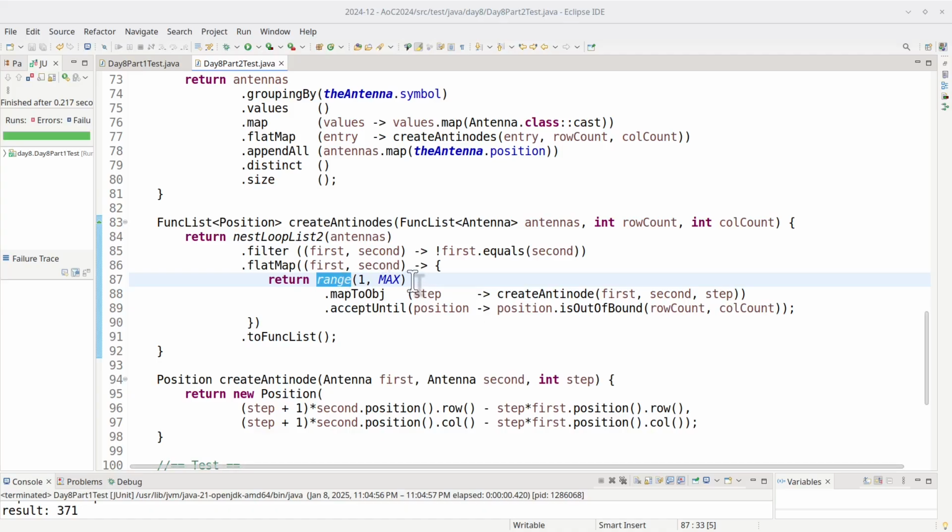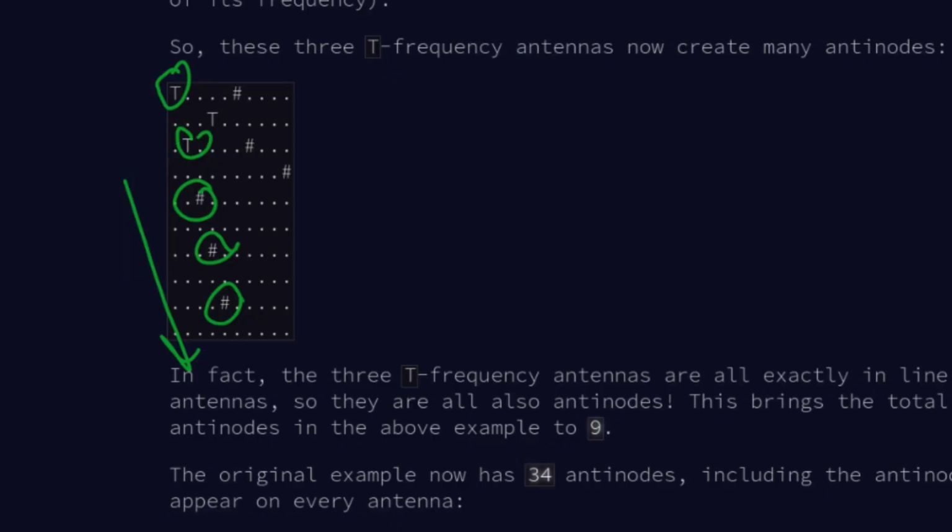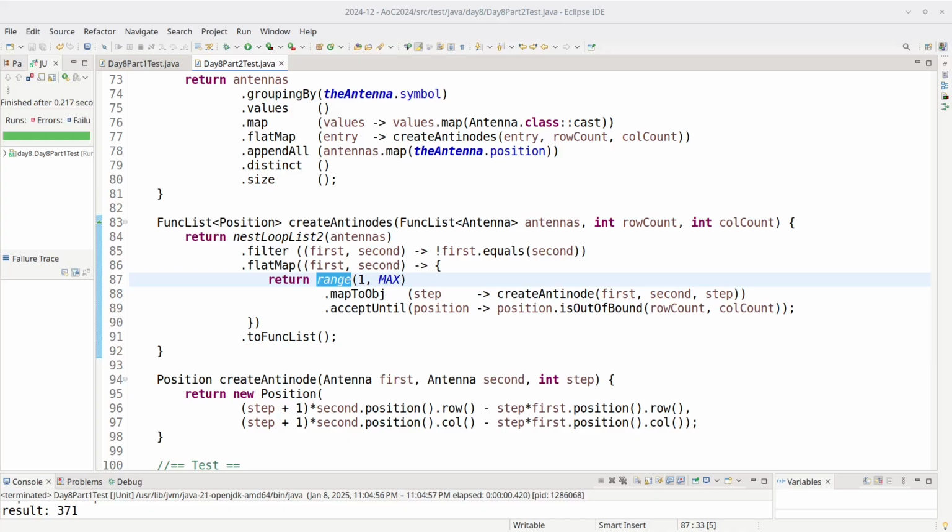So we will have multiple steps for a pair. So we map it, because this one is an integer, we map it to object, and then we use the step to call createAntinode for the first and the second, now with the step. And that would mean for these two antennas, we will create this as the first one, this as the second, and this as the third. And we stop when we go out of bound.